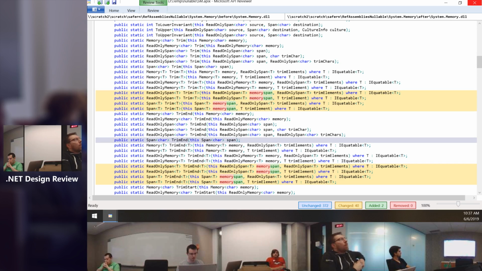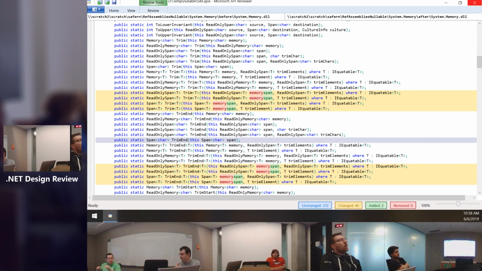But what if you actually wanted to allow nullable? We have no way of doing that. Yeah, if you really want to allow nullable, then you would just omit the constraint, right? It just wouldn't work for IComparable and IEquatable. If you eliminate the constraint, then the method that needs that constraint to call those methods wouldn't be able to do it. So which constraint are you talking about? The non-nullable or the interface constraint? The interface constraint. Well, you would leave the interface constraint. You would just not have the non-nullable constraint, right?